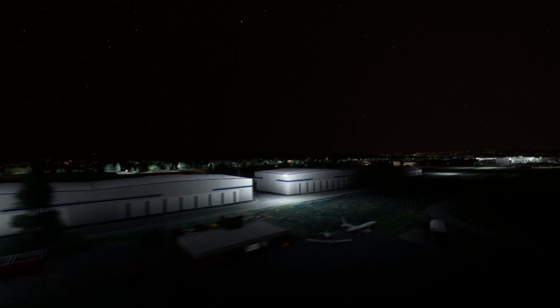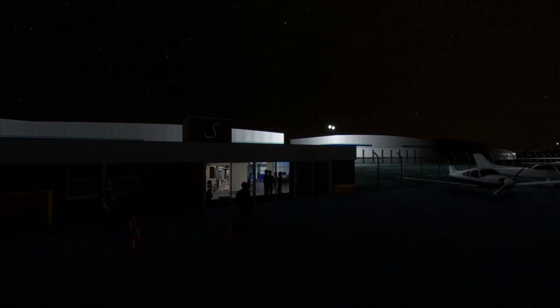I just want to see if Signature is lit. Actually, it's not. So there's Signature, and you can see parallaxing. We're up close and it still looks pretty good. It's a pity the building has no external lighting, but maybe it doesn't operate after dark, I don't know.